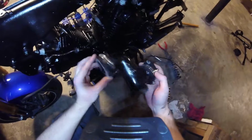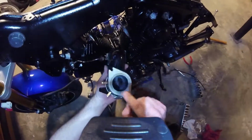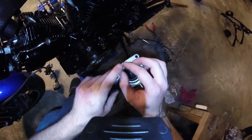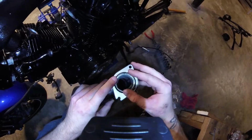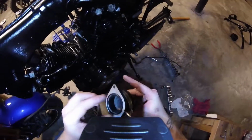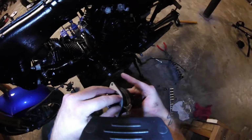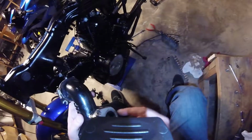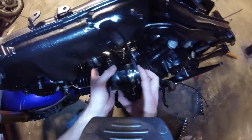So, we need to mount this guy. It makes sense to put these boots on first, because otherwise it's going to be super difficult to get on. Trust me, I tried. This does present some problems, though, because you need to be able to mount these gaskets inside here. And the nature of these boots are that the gasket I was provided is just slightly too large to really seat down in there well. So thanks for that, aftermarket manufacturer, whoever I bought these from. That's super annoying, but hopefully we'll be able to get them seated and fit in there correctly.